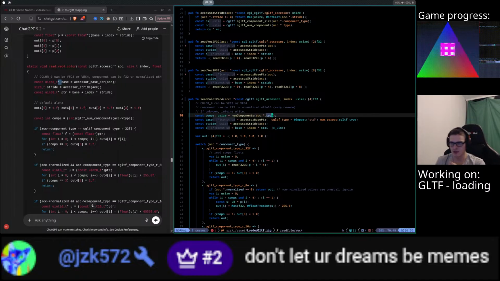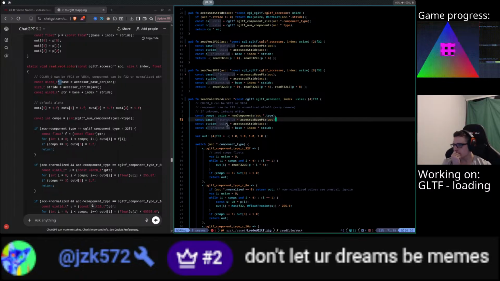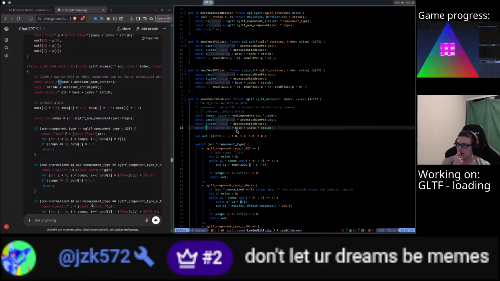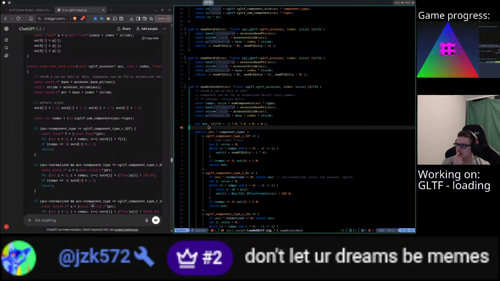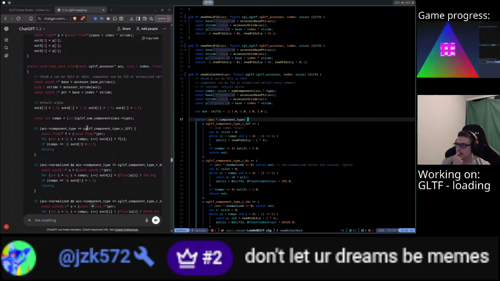Maybe if it has to be a usize, but then you can just, whatever. So base pointer, that should be the same. Usize, yes. Pointer, and then out. So it stores it like that. Okay, that's the same.